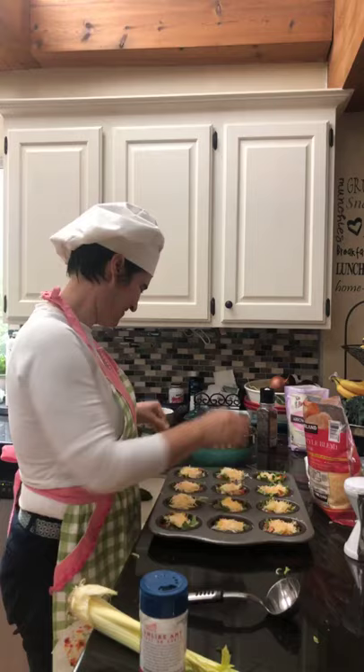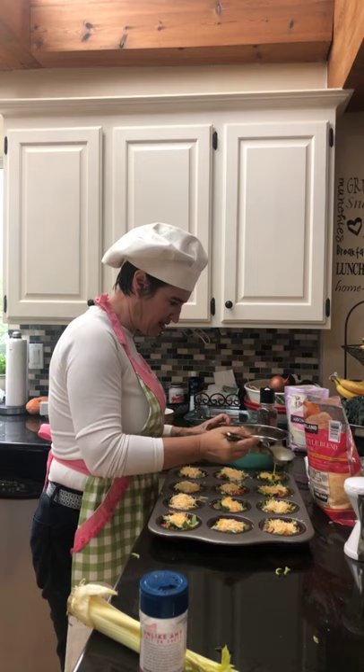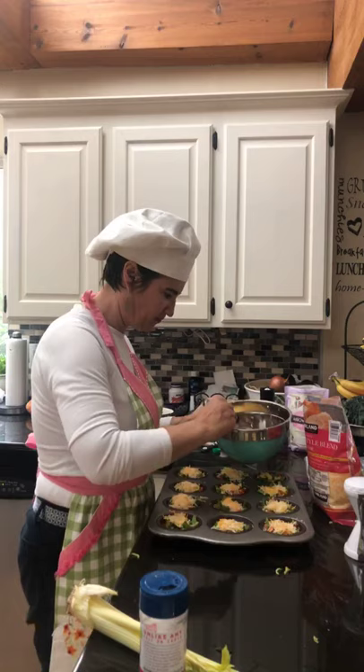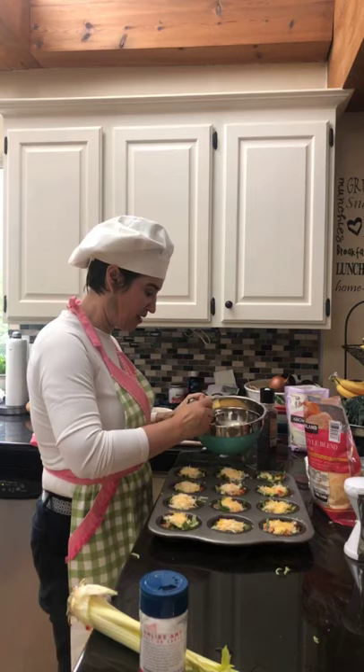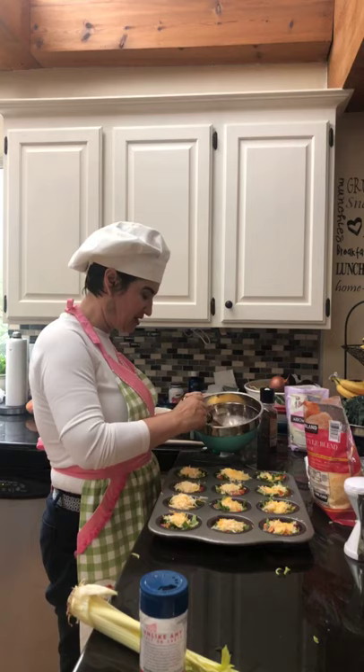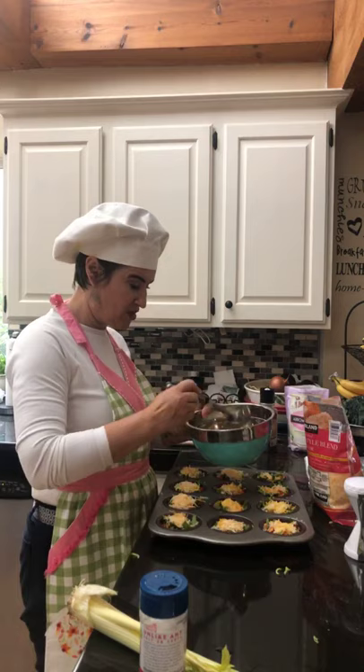For the eggs, sometimes if you put them into a pouring cup it'll be easier. This muffin tin I got in Italy — it's a metal frame with silicone cups, it's pretty cool. If you're using silicone cups, you may not realize you need to put them on a baking sheet before you start filling them, so that you can transfer them into the oven. Otherwise you won't be able to pick them up — I tried that!